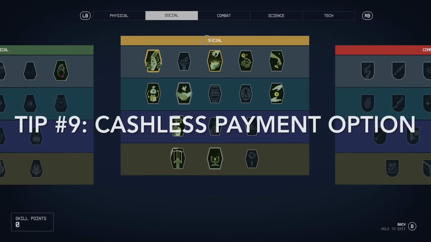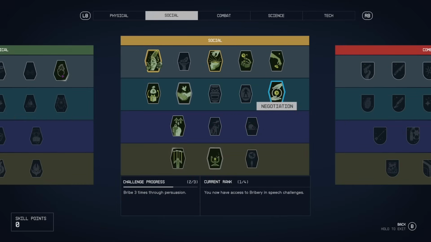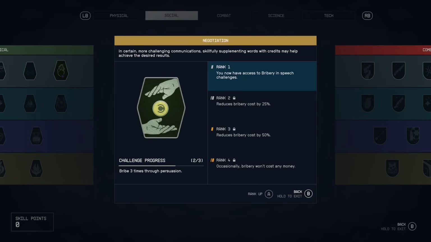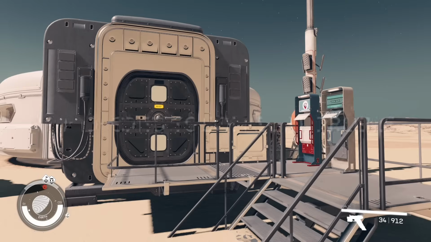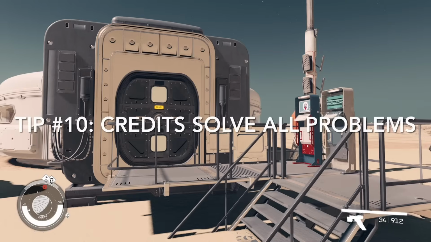In the social skill tree, the perk Negotiation has something at rank 4 I don't think a lot of people pay attention to. At rank 4, occasionally bribery won't cost any money. What I'm saying by this is that you can get almost practically guaranteed success in anything you're trying to persuade with, without even having to lose your credits. It's something that I don't think a lot of people look at, and definitely really good for people that don't want to use too many credits because maybe they're not a big fan of exploits and glitches.